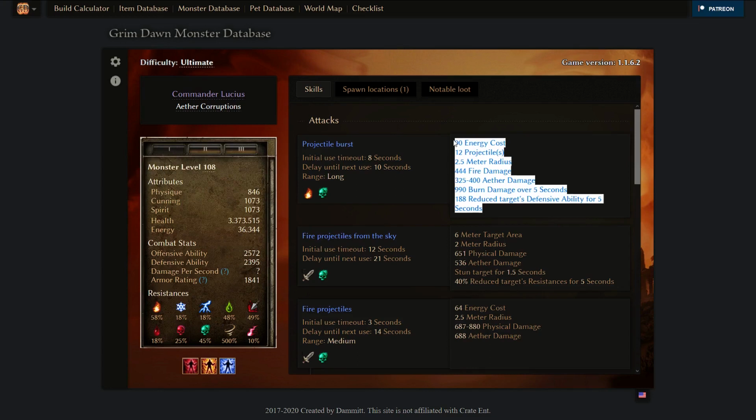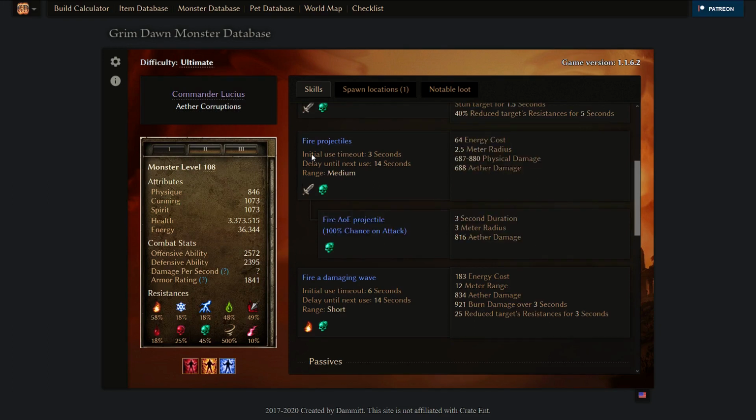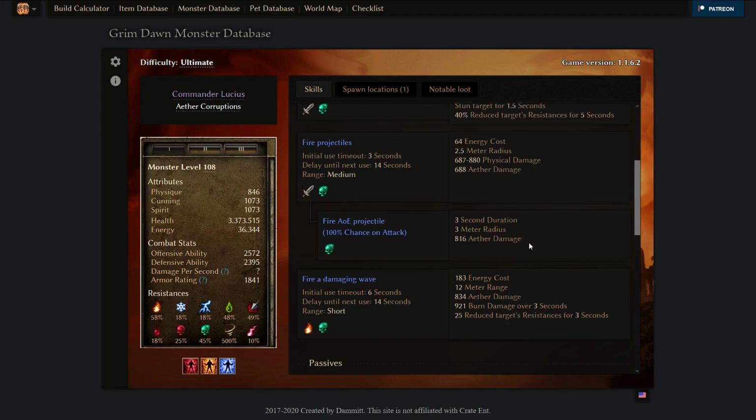So this projectile burst is actually his shotgun ability, not the balls that he's shooting at you. It can shotgun you with all 12 projectiles at the same time. Yeah, don't get hit by all 12 projectiles at the same time at least. The balls that he is shooting is actually this one, fire projectiles, and these are some physical and Aether damage. It's not too scary usually. They also leave an Aether ground behind, which deals some Aether damage, but as long as you have maxed out Aether resistance, this should be fine for you.